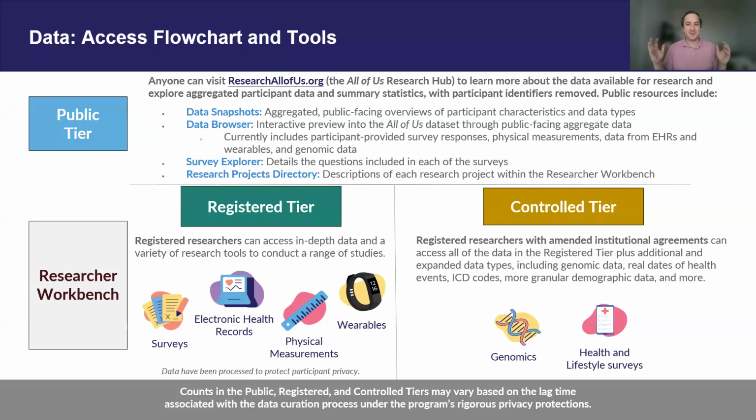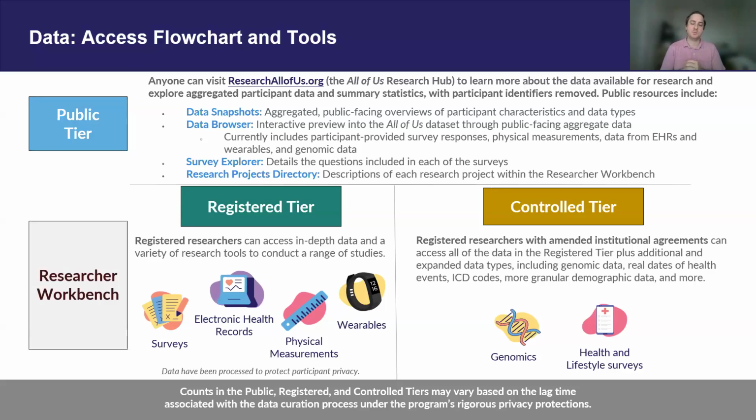And while the data is very, very vast, it's not unlimited. So this is a great place to test your hypothesis, to see if we have the data that you're interested in exploring, and what you can really do with the data that we have. And then from there, registered researchers will be able to engage with that row level data in the registered tier or controlled tier on a researcher workbench.